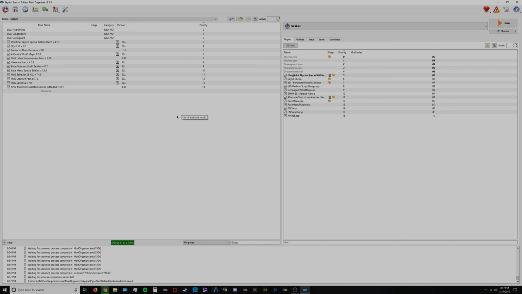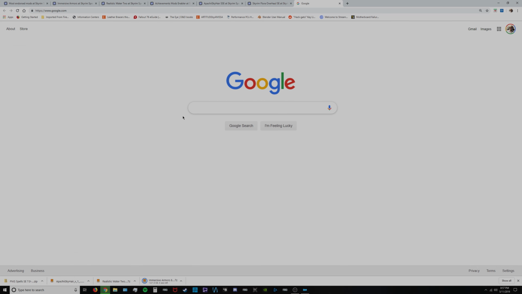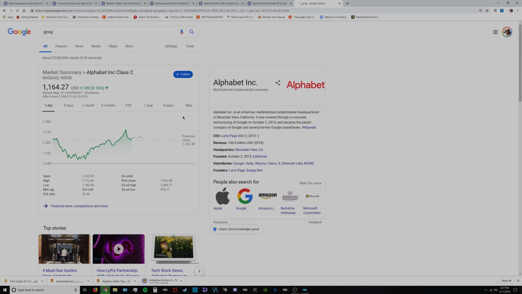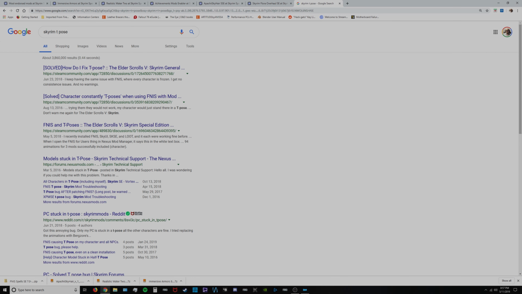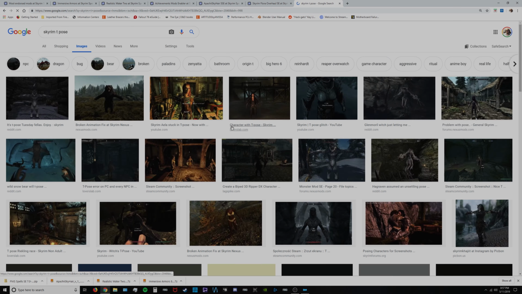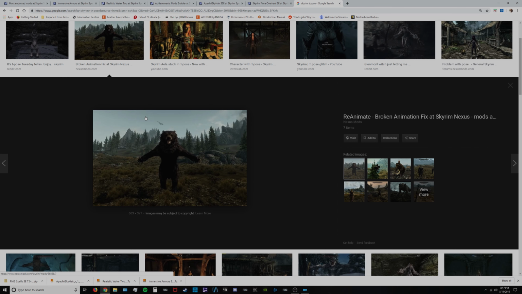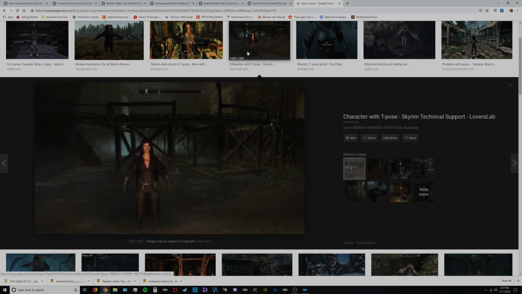And for those of you who are unfamiliar with what a T-pose is, allow me to show you. Whoops, sorry. T-pose. T-pose.